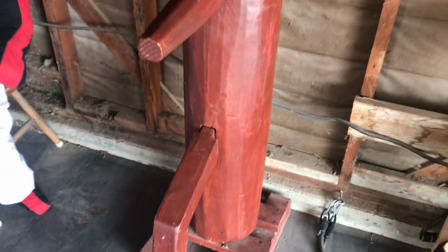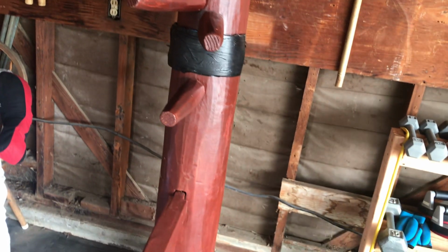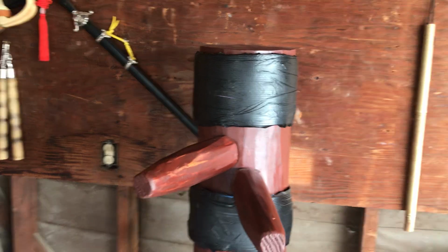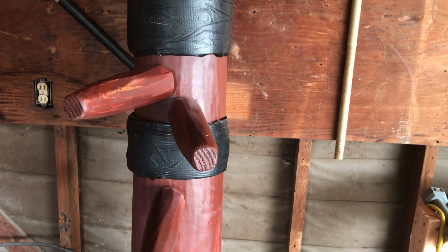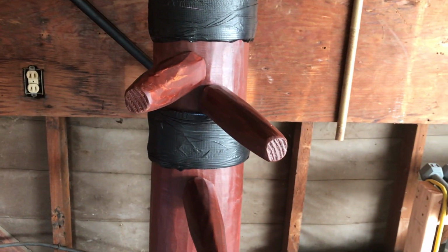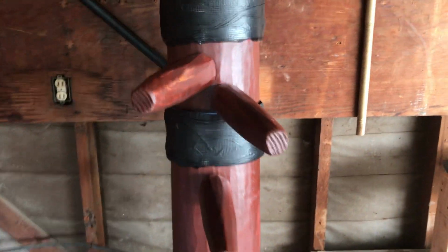And here we got my homemade wooden Wing Chun dummy. You guys saw the video I did showing how I made this. This was actually in my neighbor's gutter. It was a log that was in my neighbor's gutter, and I asked him if I could have it, and he was more than nice. He actually put it in the back of his trailer so we could take it to my house, and I could work on it and make it into what you see right now. I've had this thing for quite a few years. Works really good. I love training with this thing.